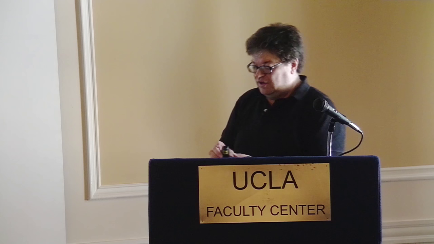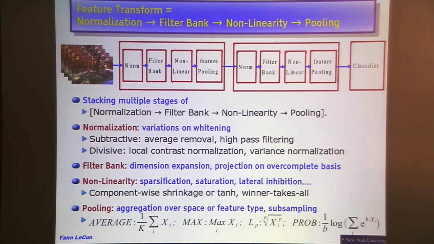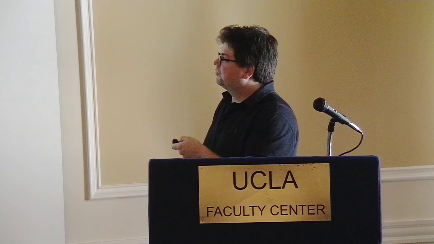Before I go into the details of this, I'd like to talk about a general type of architecture that is used by convolutional nets, but also by mainstream approaches to object recognition in computer vision, as well as speech recognition. You could think of this feature transform module I was talking about earlier as being composed of essentially four submodules. The first one would be some sort of normalization. By normalization, I mean something like removing the mean and normalizing the variance of all the variables. A technical term for this in signal processing would be whitening. But whitening sometimes can be expensive, so you could use a poor man's version of it.